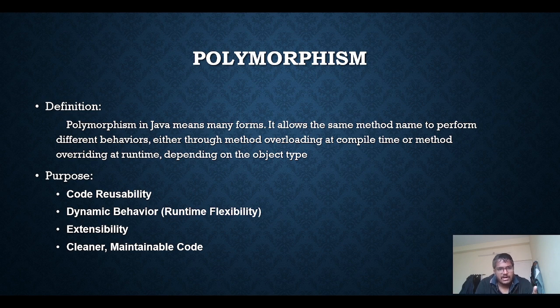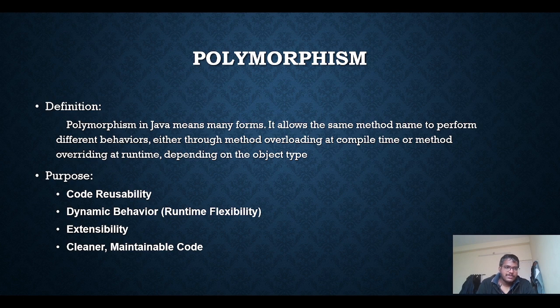Then method overriding means in the parent class one method is there, and in the child class also one method is there, with the same parameters as the parent class. They will have some logic also. If they have the same logic, no problem. If they have different logic, then that is better, that is good for us. So in the parent class one method is there with the same signature, and in the child class also one method is there with the same signature. That is what method overriding. Depending on the class object type, that method will be executed.